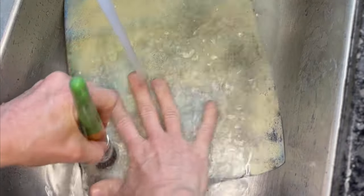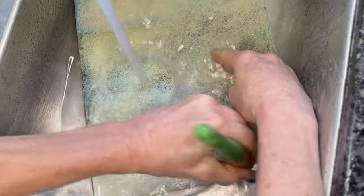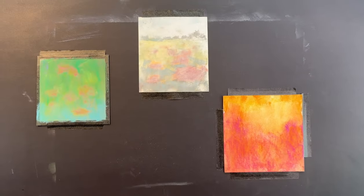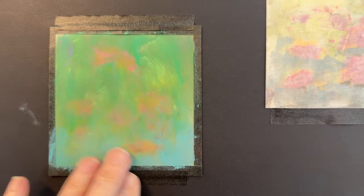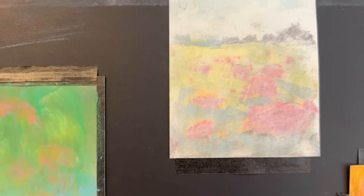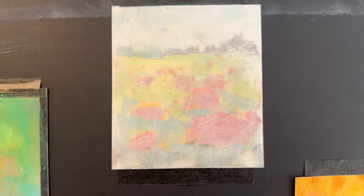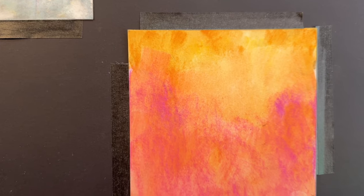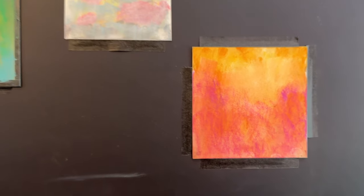The surface I'm showing you here happens to be UART paper — UART 400. But there's another soft pastel surface that I love called Pastel Matte. It's also water friendly. These are three small paintings that I actually brushed off the majority of the pastel and washed in the kitchen sink. The reason you're seeing color on these images — kind of like a little ghost image — is because I used some permanent mediums for the underpainting, such as acrylic ink or fluid acrylics.